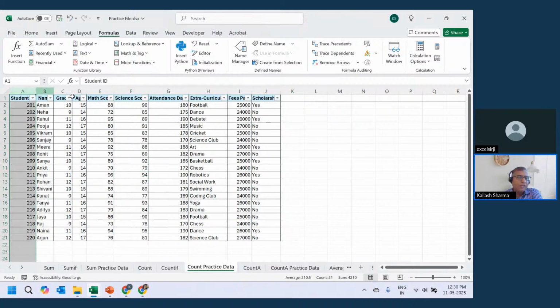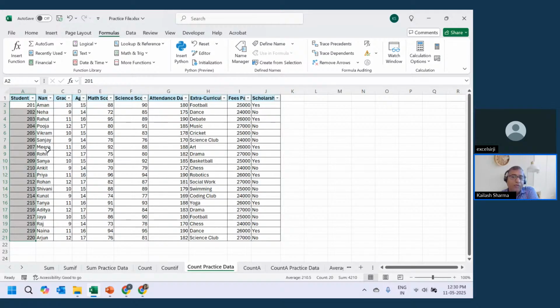So for example, if I select like this, I'm getting count 21, which is kind of not correct what I wanted because it also includes this header, which is student. But if I select this, I'm getting 20. So basically 20 is the count that is expected, right? But again, you may want to use a formula to get the same value. How can this be done?